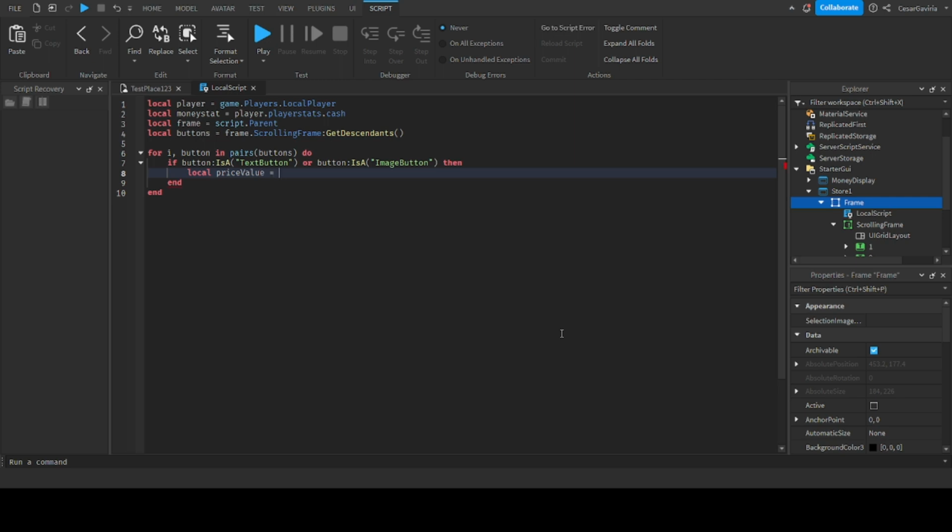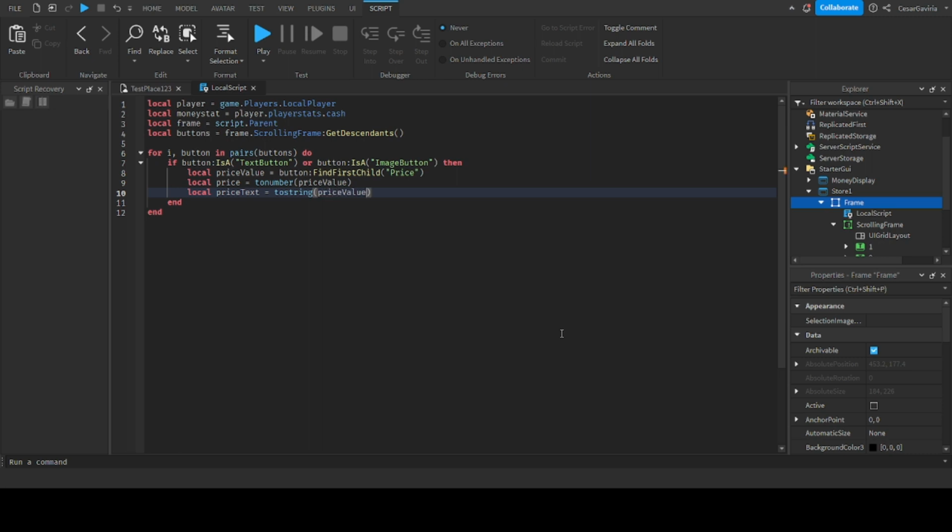So the next thing that we're going to want to do is set up more parameters. So we want to get the price from the buttons. So we're going to say local priceValue is equal to button:FindFirstChild("Price"), and then we're going to say price is equal to tonumber(priceValue). I was having issues with errors being thrown because it was saying that price is a string.